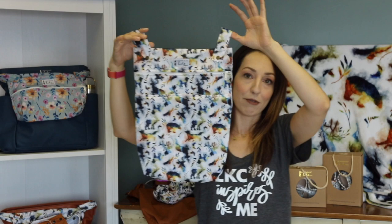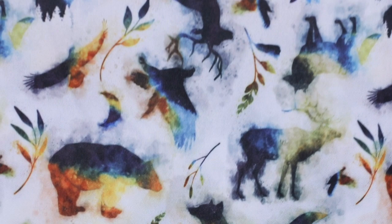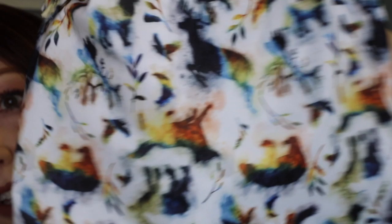Here's the diaper — let me show you guys the wet bag. The wet bag is our signature two-pocket wet bag that has two handles also. It's a pretty medium size and has a dry pocket and a wet pocket with two removable handles. So you can put this on your stroller, crib, or changing table. The same print is on this wet bag — that beautiful woodland animal print. I have natural light here so you can see the detailed elements: a little bear, a little eagle flying. Very, very cute print.